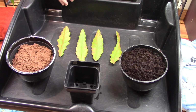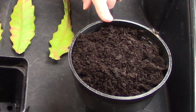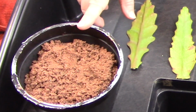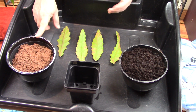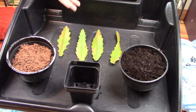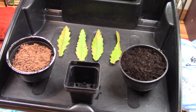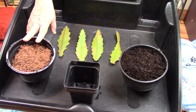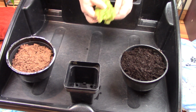And we are going to make up a mix. And for potting, what I'm going to do is use 50% organic material and 50% inorganic material. That's the mix I use generally for epiphyllums, but you can use cactus mix if you like. And generally speaking, the warmer your climate is, the more organic mix you can get away with using. But I live in windy and cold and rainy Ireland, so we're going to use a lot of inorganic. So let's just move these to the side now and bring in our bowl.